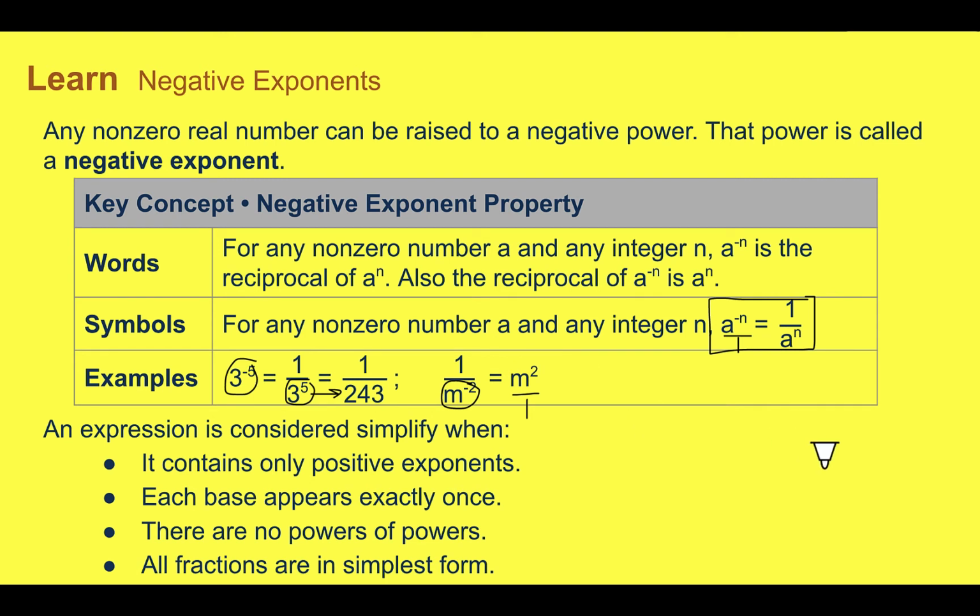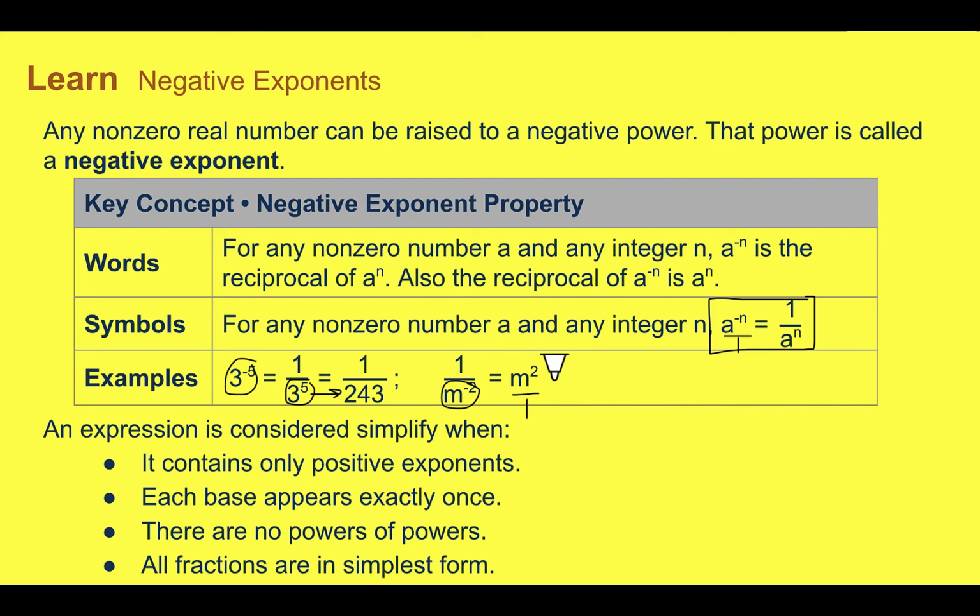Why these things are important, as we're going through this and we're trying to simplify our expressions with exponents, a fully simplified expression has certain characteristics. So first, a simplified expression can only contain positive exponents. So if you see a negative one, we have to put it on the opposite side of the fraction bar and make it positive. Each base can only show up once. So we saw in previous lessons where we had our product rules or our quotient rules, we need to make sure the variables only show up once.